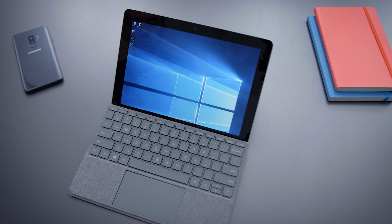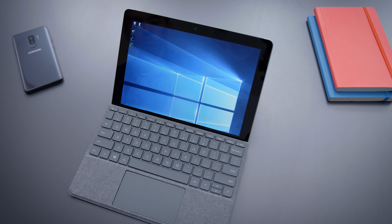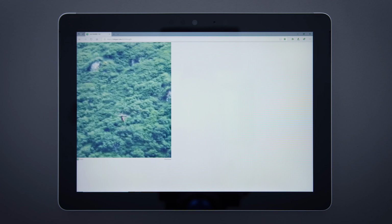The screen is a 10-inch screen. I thought it'd be a little bit small for what I do, but it actually isn't. It is noticeably smaller compared to a 12 or 13-inch screen, but it doesn't feel particularly cramped. It's still a very usable surface area. The bezels around that screen though are thick. Now visually, it's not attractive, right? Having thick bezels like this doesn't look good, but when you're actually using it, you won't notice it. You'll be focused on your content.